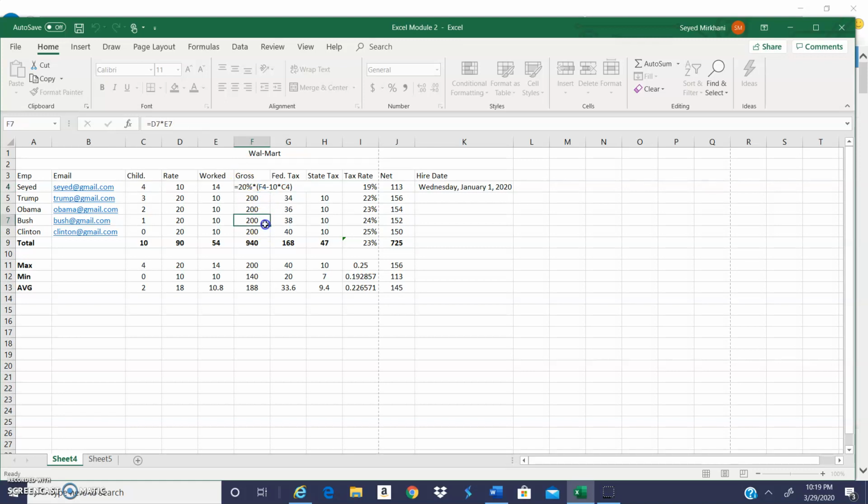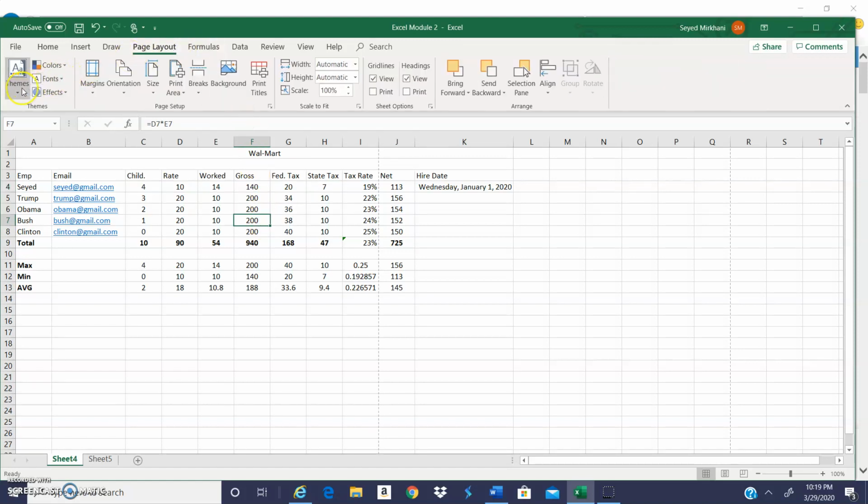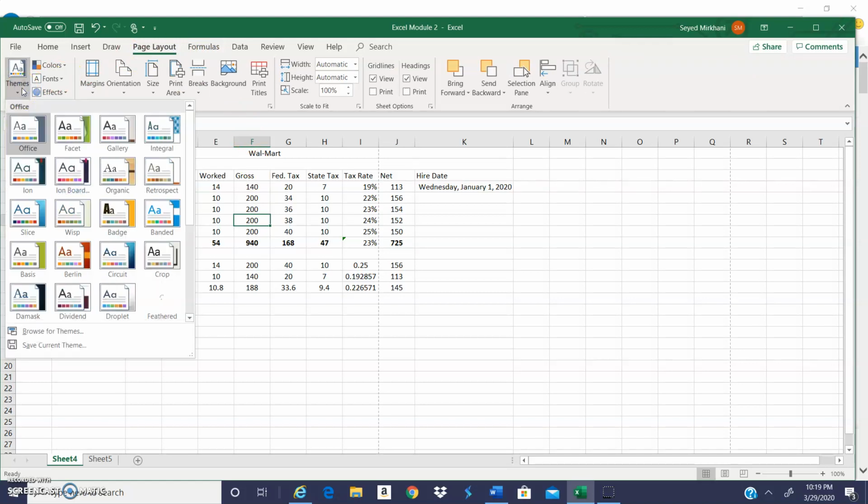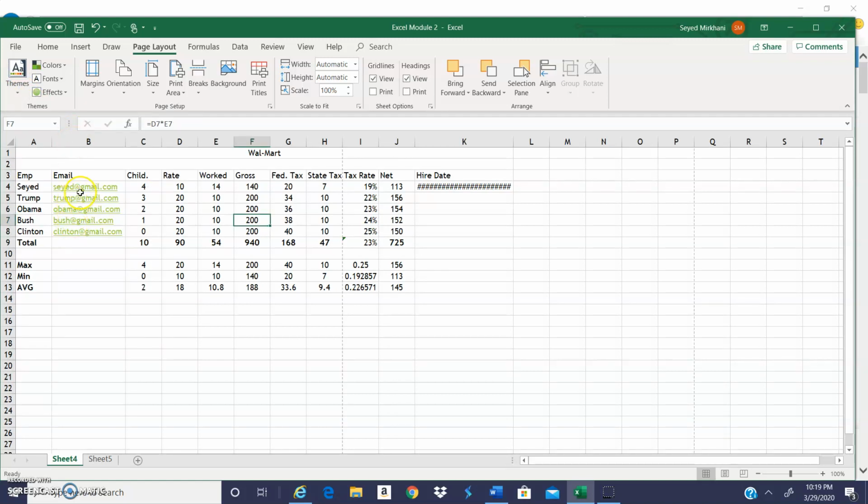And also, we can make these things a kind of fancy. As you all know, sometimes we can go to our page layout, and as we learned about Word and PowerPoint, I can click here and click on themes. If I choose this green one, do you see the color here change to green? However, I lost my higher date. I click undo. The goal was just to show you how the themes can help us.